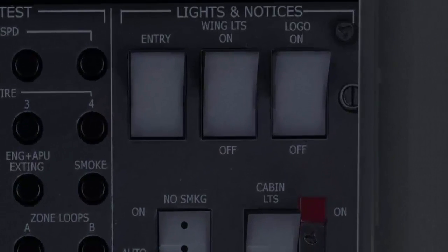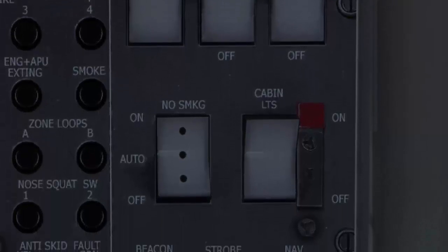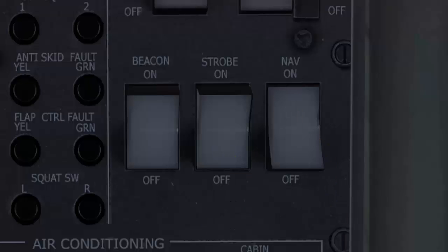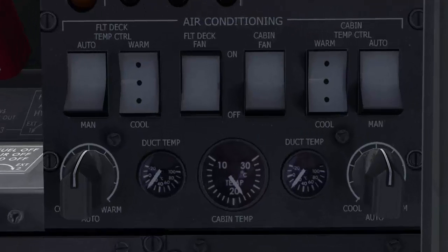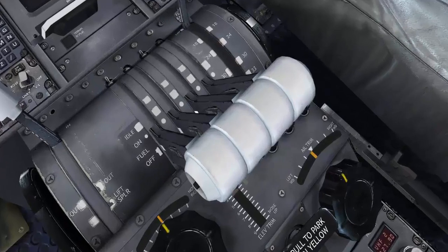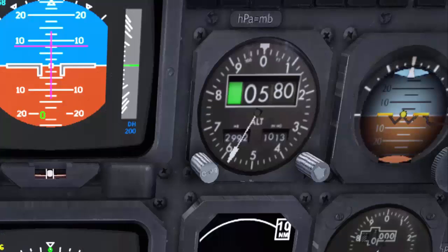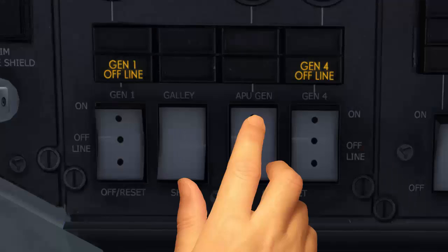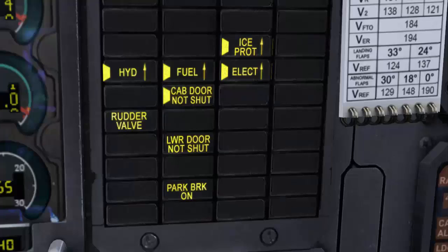Lights and notices set as desired, except the no smoking switch and nav switch should be in on position. For the air conditioning panel, all the switches set as desired, except the temperature control switches set to auto. Thrust levers fuel off, altimeter set. For the AC power, I'm gonna use APU generator.